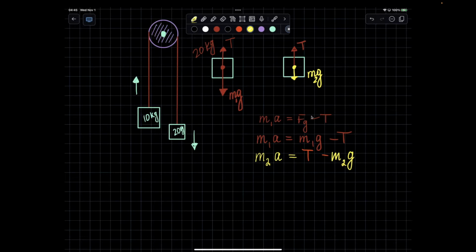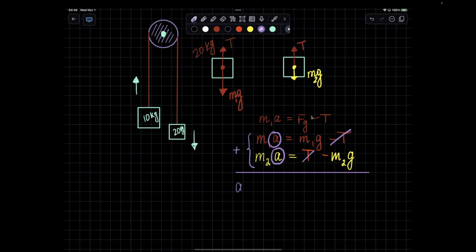Now notice that this is a system of equations. Mathematically, when I have a system of equations, I can do whatever I want with the two of them. I can substitute, I can eliminate, I can multiply them by each other, I can add them to each other. So here, I'm going to add them. The reason why I'm doing that is because I notice that I have positive tension and negative tension, and they are the same force. So when I add them, they cancel each other out. Then acceleration is the same acceleration because they're connected with the same unstretchable string, so they will be accelerating at the same rate.